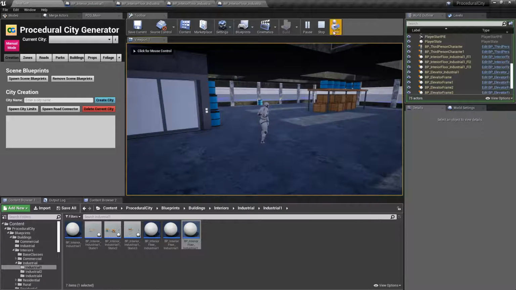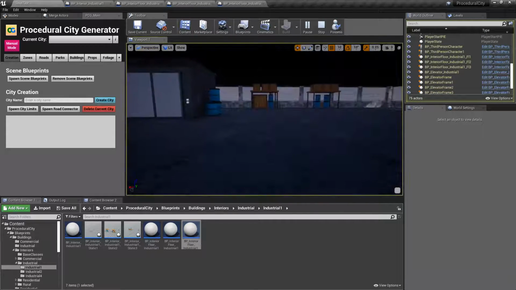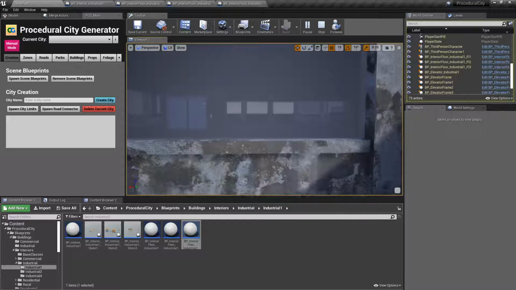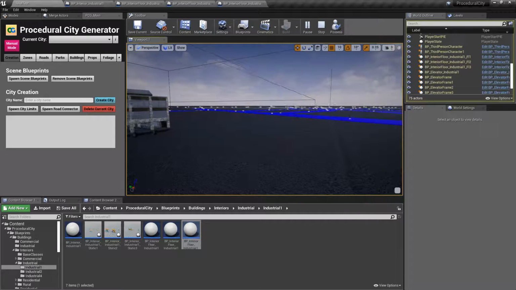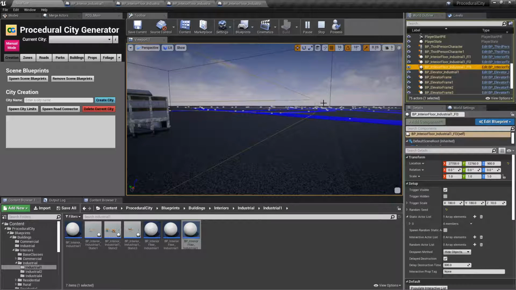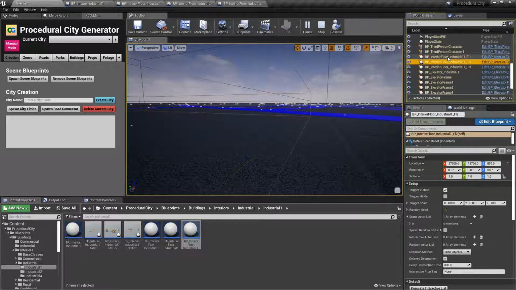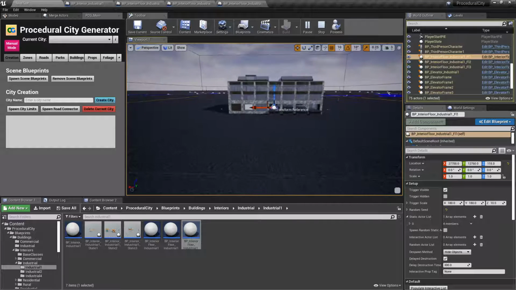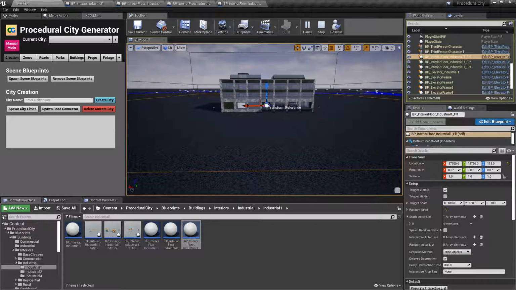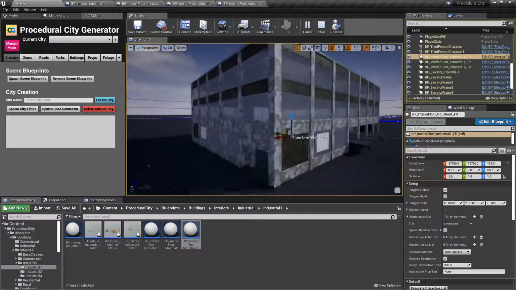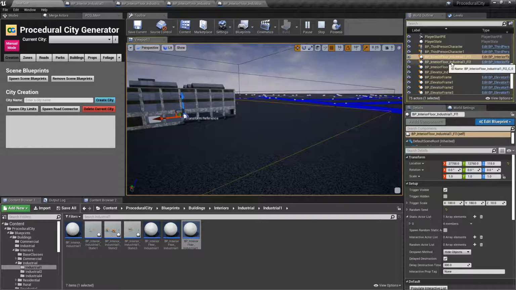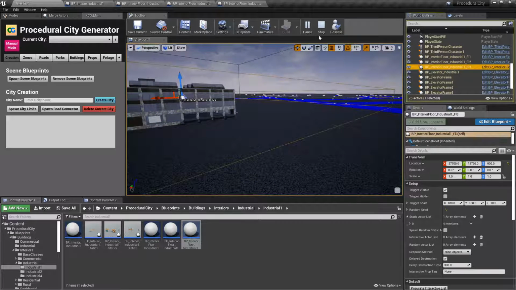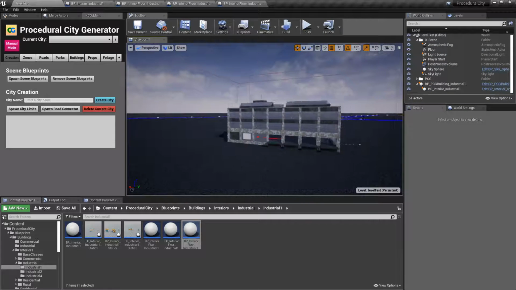But if I go ahead and eject, notice that the second floor is still there, but the first floor has now despawned. And that's because I'm purposely overlapping the triggers. You can see here there's an overlap just to have the floors spawn just before the player goes up to the floor, right? You don't want it to spawn as the player is exactly at the same height. But that is the main point of having the floor blueprints. Okay? I'm going to go ahead and take that out.